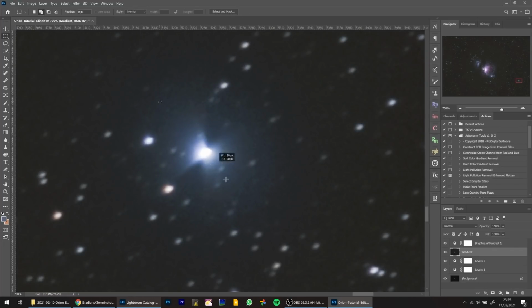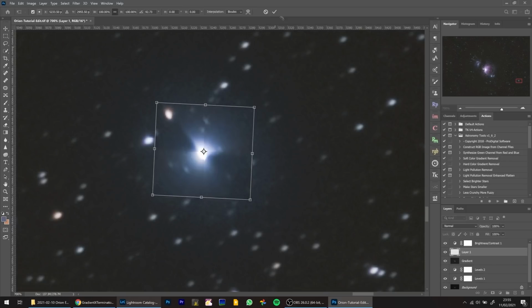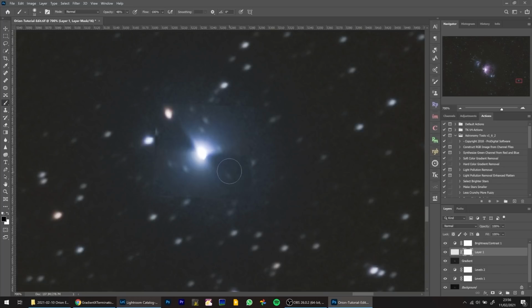So what I'm going to do, I'm going to select most of this star, make sure I'm on my stamp visible layer, Control C for copy, Control V for paste, and then Control and T, and I'm going to rotate the star about 90 degrees, and I'm now going to create a layer mask, and then taking a black brush, adjust the size, make sure the hardness is on 0, and I'm just going to first of all paint off the edge and increase the opacity a bit.